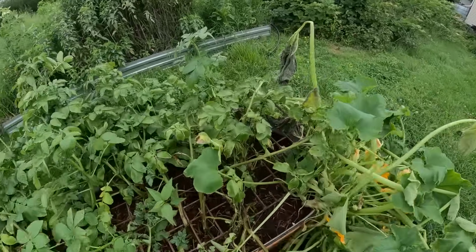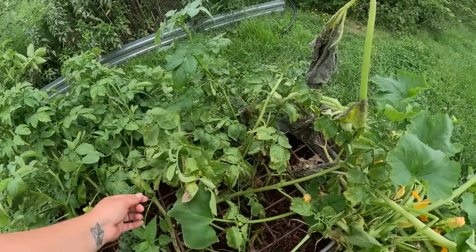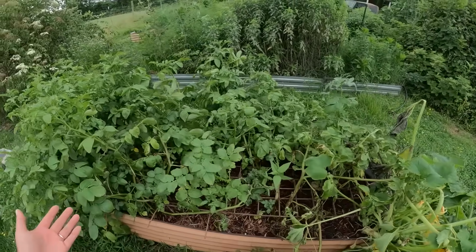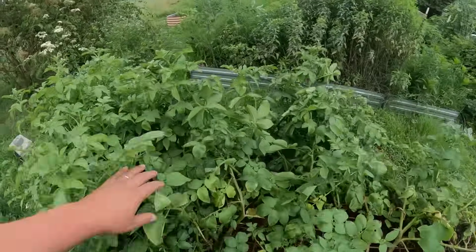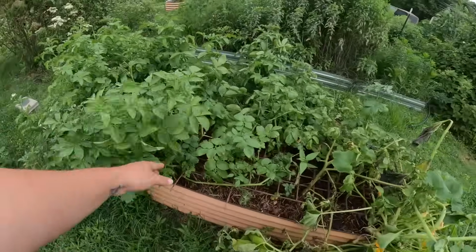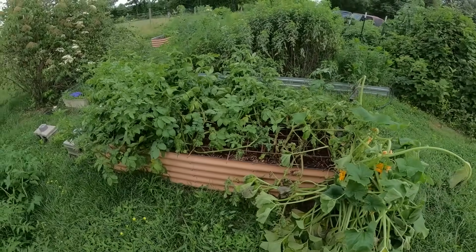The other dead things that are in this bed are potatoes. This is to be expected. Around this time of year, potato plants will come up nice and green. They'll flower, which we have seen, and then they'll die back. And at that point, we can harvest the potatoes underneath. These guys over here are a little bit younger, so we have the flowering stage happening on this side, but these ones are a little bit further ahead, and you can see the difference in the maturity of the plants.